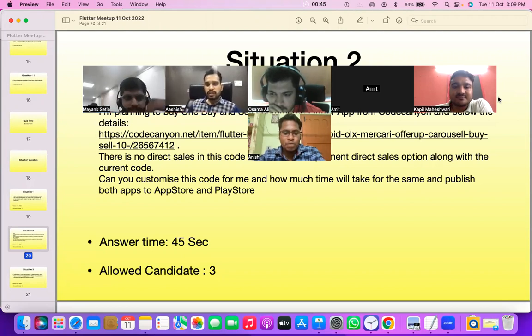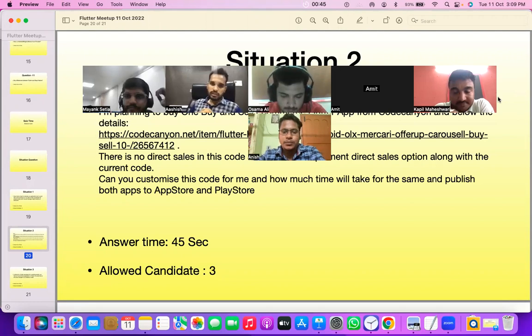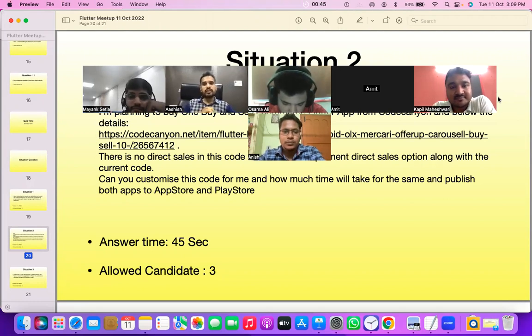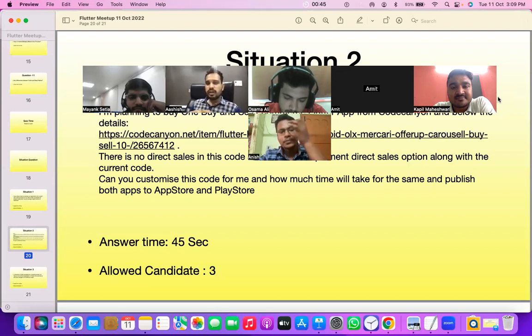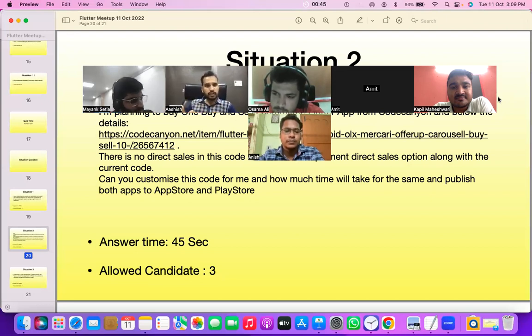Like if the client wants to buy already developed code, like you are saying one of the clients is selling an e-commerce Flutter app, and he just buys it. Okay, so from a developer's perspective, I would say it would be great if it is well maintained code.